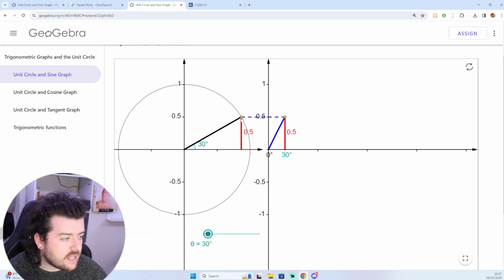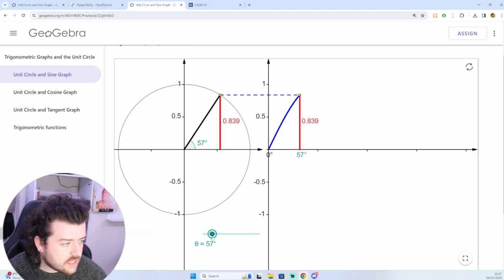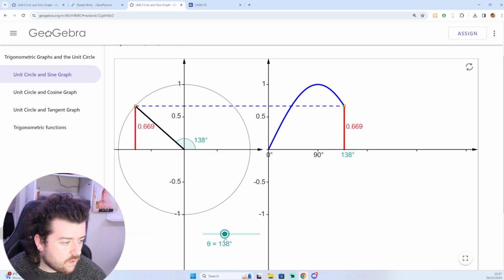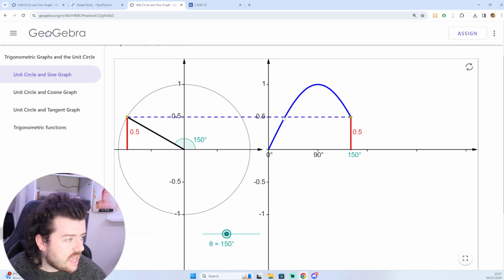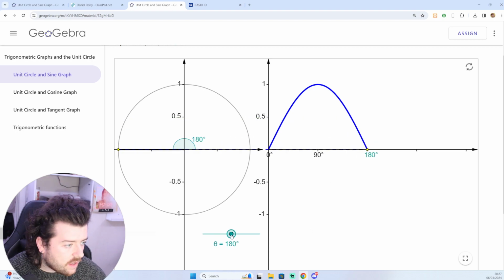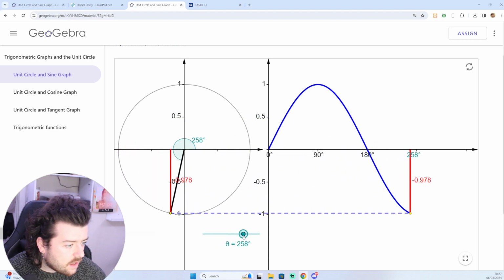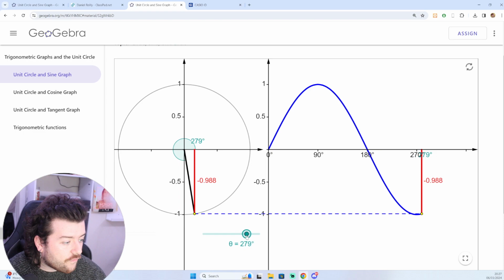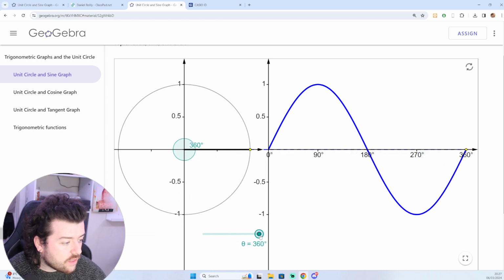We're going to find something interesting now. It should equal 0.5 again when we get back to around 150 degrees. So let's look at this now. At 90 degrees, we just reached our maximum point. Then let's get to 150, and you see how I'm now returning back to that point. So I'm going up to my maximum, down to a minimum, and then we keep going. There's my minimum point now, -1. And then to finally complete the first cycle, we go up to 360.